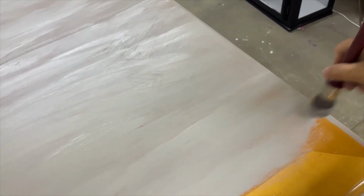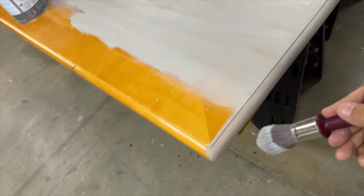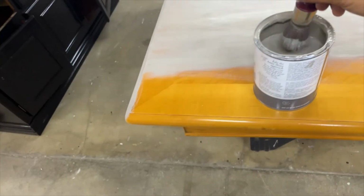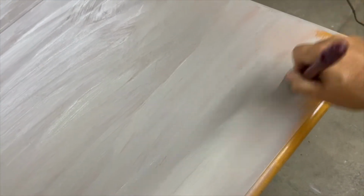Now when I get to the edge, I want to make sure I'm staying with the grain. I don't know if you noticed, I painted this edge like this, but when I went back like this, it's because I wanted to keep the tabletop all going the same direction. That is the one thing I try to make sure I do, is that I don't want to go in multiple different directions. I want to keep the brush strokes the same. So same direction in a dry brush is important, okay, because you're trying to get that brush strokey look in the paint. I don't know if brush strokey is a professional term, I'm fairly sure it's not, but that's okay.